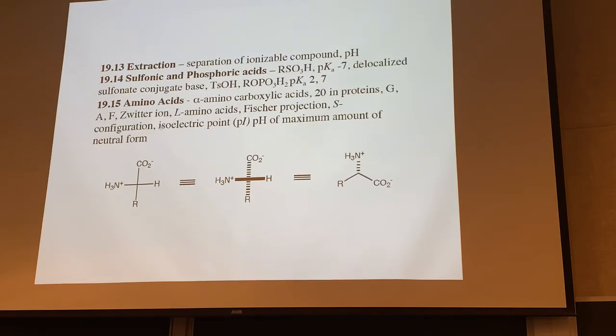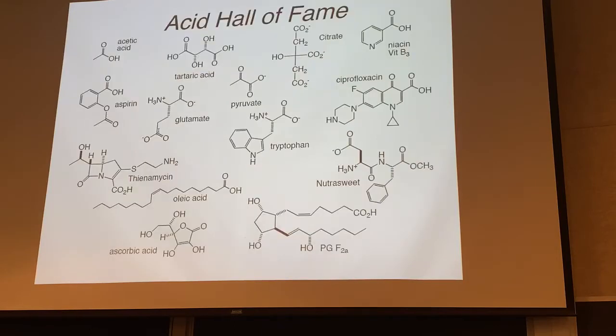And then amino acids. This combines the two ionizable groups, right? The carboxylic acid and the ammonium group. And of course, amino acids are the key building blocks for proteins. Most of molecular biology and what you'll be looking at in metabolism and other things later on in biochemistry will all relate to amino acids, peptides, and proteins. So look at the basics of that, the structure, and some of those things.